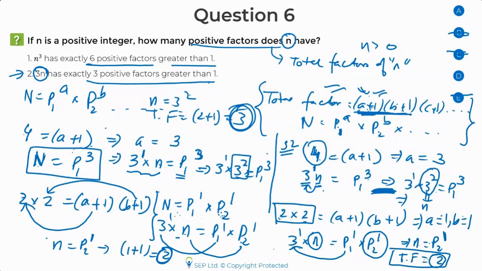Yogi is saying, but 3 has only 2 factors, 1 and 3. We can calculate for n unique values. Yogi, I would say, frankly speaking, that you need to kindly go through the total factors formula a bit once, because you're looking at these numbers in isolation. So my suggestion would be kindly go through the video lessons of prime numbers once to understand how I am calculating this. Okay. So guys, if this is clear, I'm going to solve one more question.